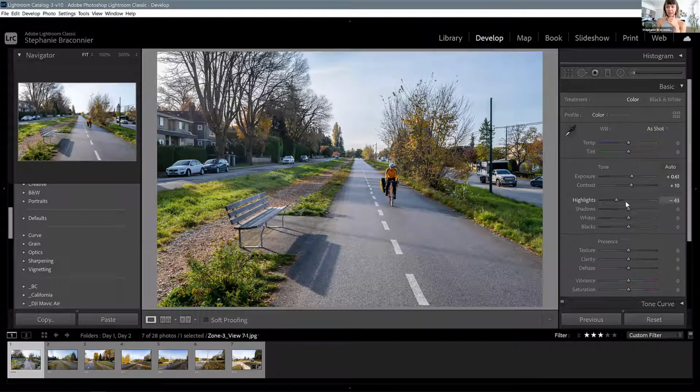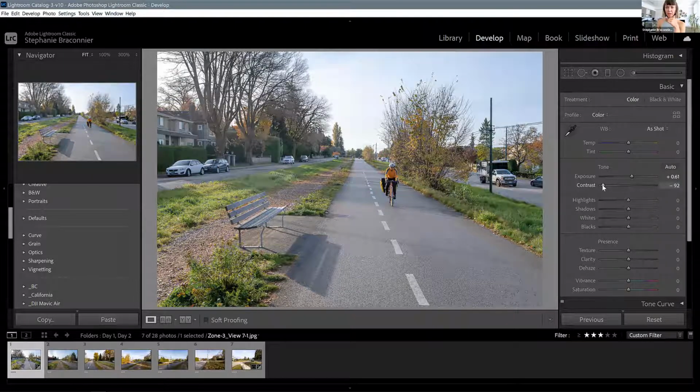And a lot of these sliders work best when you're using raw images. The images I've given you have already gone through one set of processing for me to prepare them for you, so you won't be able to get into the bones of these images and bring out a lot of extra detail. But if you were working with raw images from a camera, you would have access to a lot more of the details within those images. And you can just play with the sliders and see what they do.